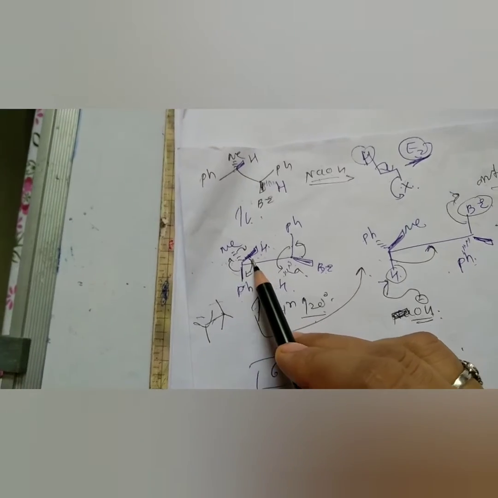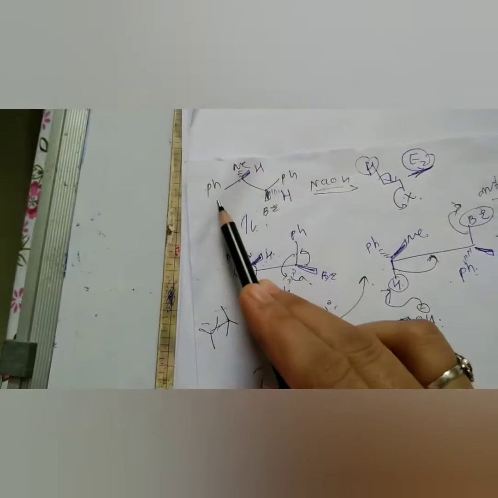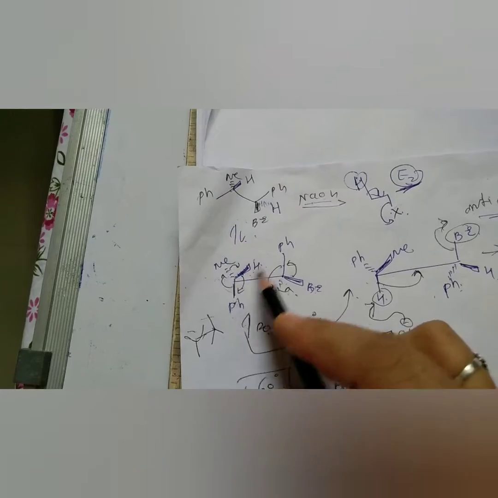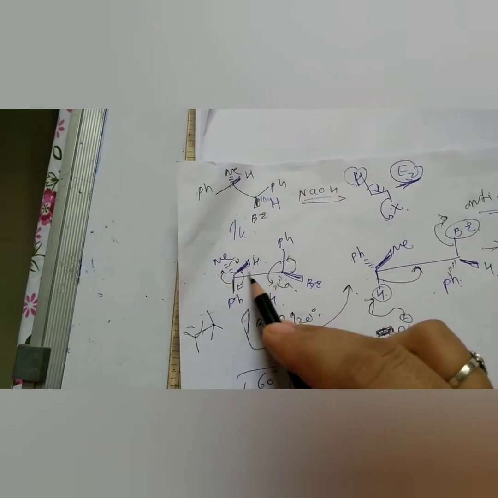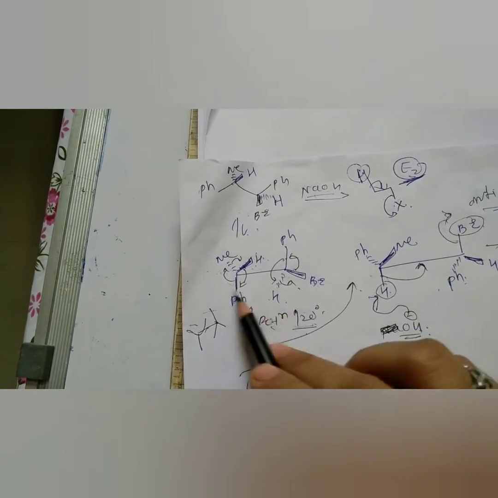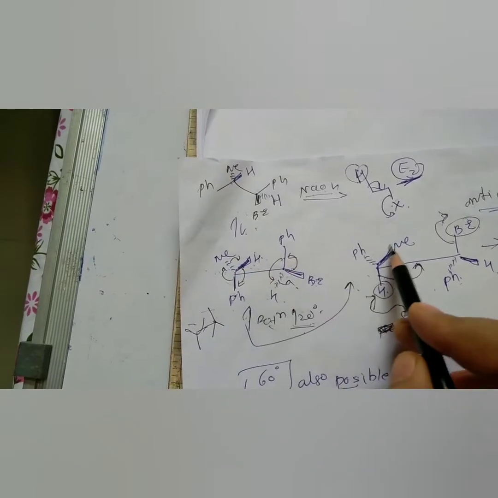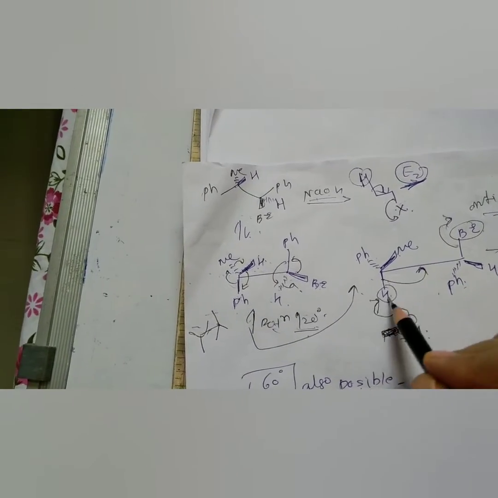Should be in plane. So what we have done, the rotation, we have taken the 120-degree rotation, so that the hydrogen which was in plane comes to be below the plane. Clockwise we are rotating, this 120-degree clockwise rotation, so the hydrogen comes below, and this methyl goes above, and finally we got the hydrogen in plane.